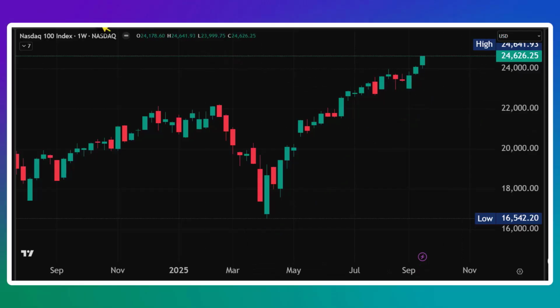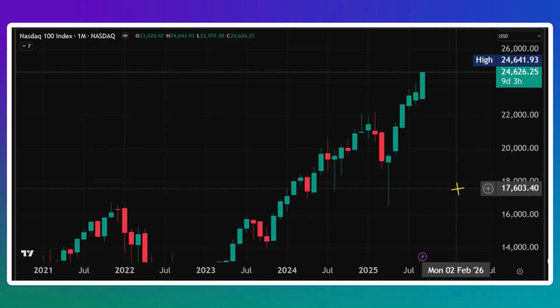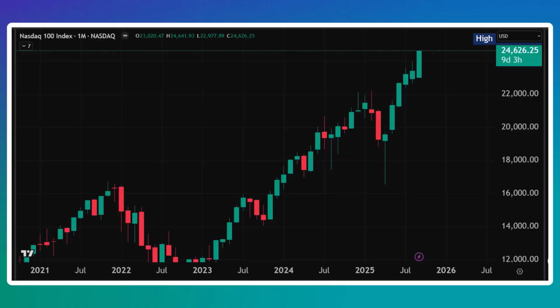All right. Let's zoom out again. Maybe the monthly will give us something. Monthly. And it looks pretty good. Pretty strong. Again, from these April lows, you can see, pretty powerful. This month, definitely a big body, pretty bullish bar for so far the month of September. Obviously this is still developing, so we'll see if this bar closes as strong as it is in the coming weeks, and that'll be interesting.